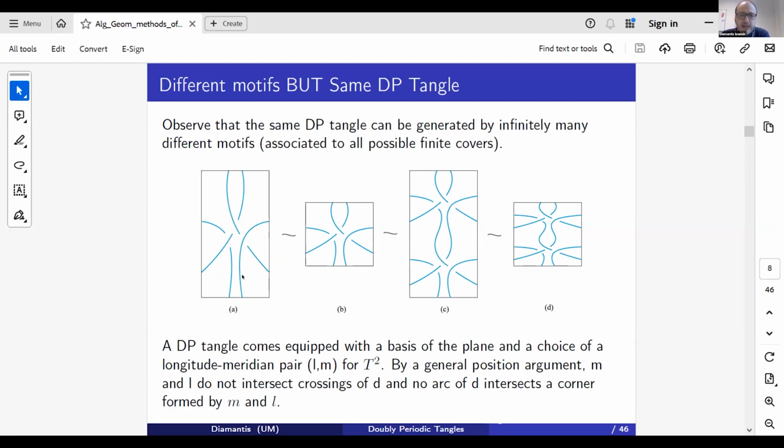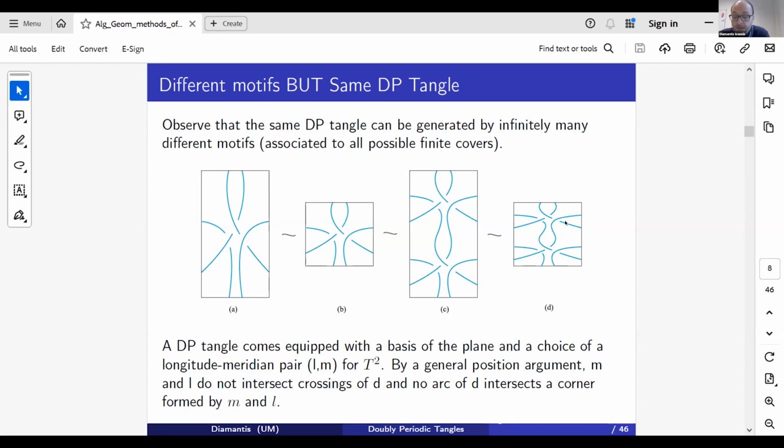So you can see that the first one is like a stretch of the second one, so there shouldn't be any difference in the universal cover. The third one is what I call scale equivalent to the second one, which means two copies of the second one: you put one above the other and you have this. And the fourth one is just a contraction. So what does that mean?